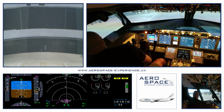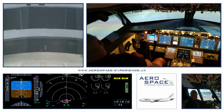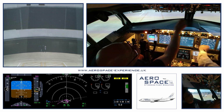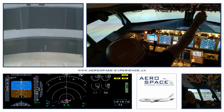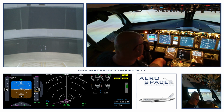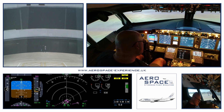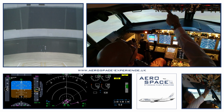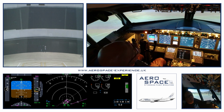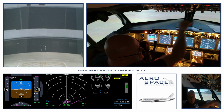So, ground equipment will be removed and then we'll be told that it's clear to start the engines. Whenever you're ready, push it in, move it to the ground position. That's it. When we get to 25% N2, that's when the start lever's raised. So eyes go up, we make sure these lights go off. That's the spar valve that's rotated to let the fuel in. And that pops back out, doesn't it? When it gets to 56, it will release.